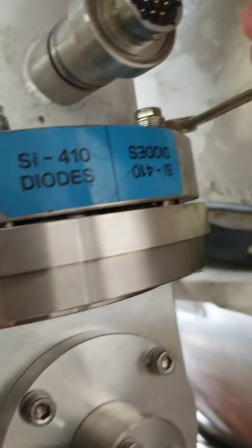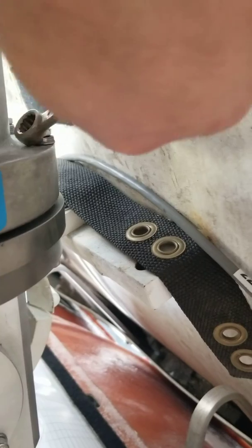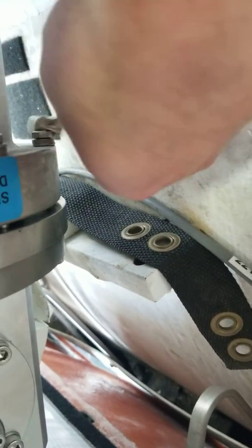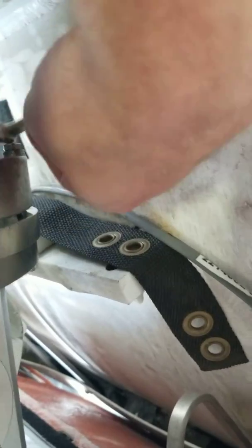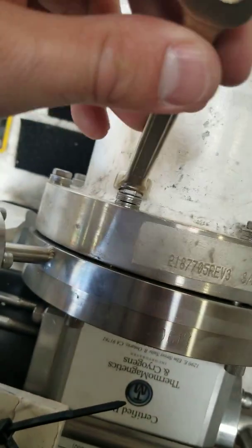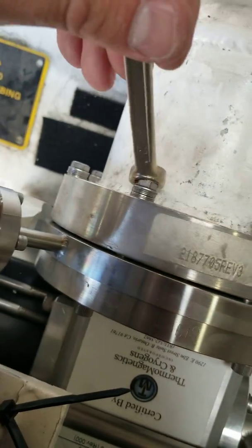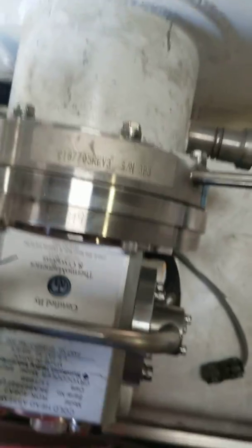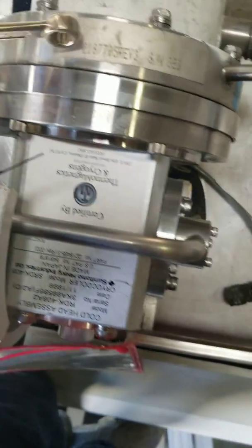The last one is down here. That one is actually missing some washers — there's noise, but it's the worst thing in the world; you still work with it. You should finish right next to the one you started with. So you've evaluated that the cold head is straight and you tightened the cold head bolts, but you didn't crank on them.